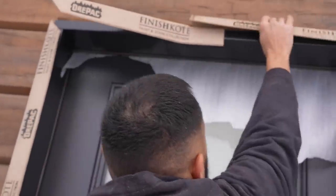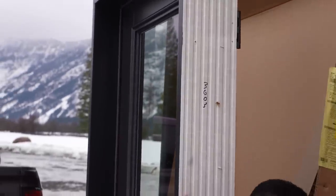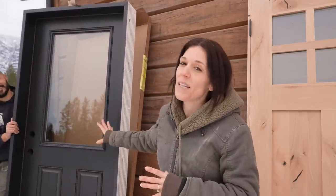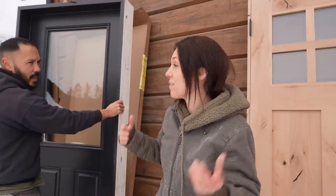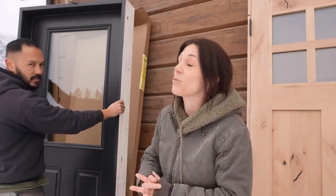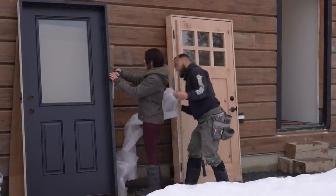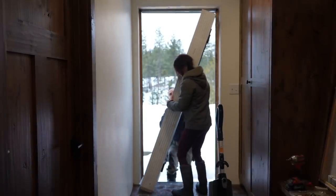So the new door is black inside and out. We went with a fiberglass door because, again, it's on the north side of the house and it is completely exposed to all the elements. This way we're not worrying about warping and shrinking and leaking and all that stuff. So this will be a lot more secure. Plus, we went with a much bigger window to allow some more natural light into the laundry room, which is really nice. Having the black door in the interior is going to be the only black door inside, and I think it's just going to add a little intrigue for the mudroom. Something different.